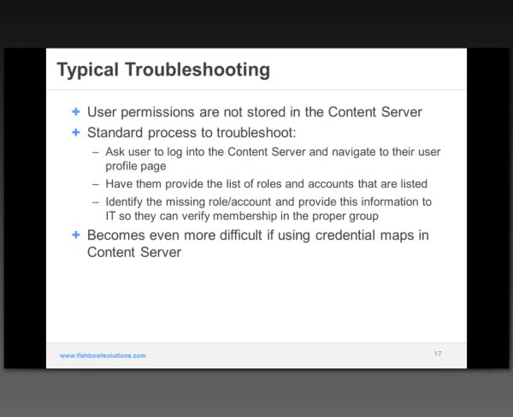Another thing we've seen is around troubleshooting. Out-of-the-box, the user permissions from the directory are not stored in the content server. If a user says they can't see a particular piece of content, the standard process is to have them go to their user profile page, and from there they tell you the various roles and accounts that are listed and what they have access to. You can imagine this takes some time to actually rectify. Even more complicated is if you're using credential maps — it's a fairly cryptic way of showing why someone doesn't have access to something. Advanced User Security Mapping can be used in conjunction with credential maps if you choose.